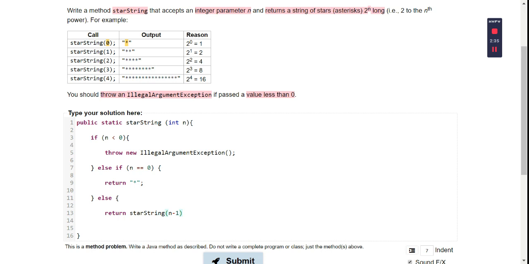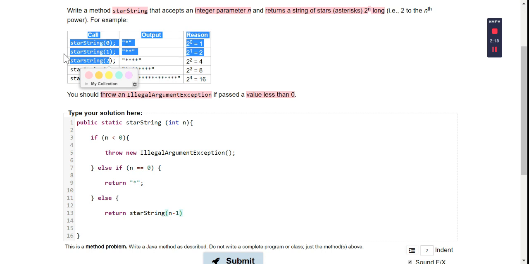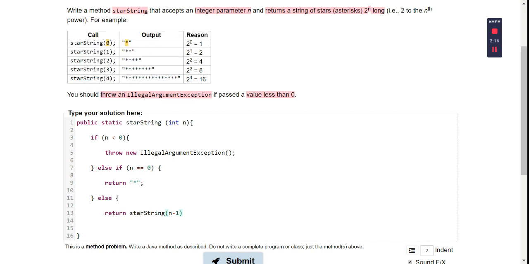So as I said, we're changing the parameters to be n-1. If we have 3, it's not going to print anything yet. It's going to go here and say, okay, 2, don't print anything, but I want to print this many. It's going to go to 1 and say, don't print anything, but I want to print this many. It's going to get to 0 and finally print the last star. And then it's going to go back to 1, then back to 2, then back to 3. And that'll be the result for 3.